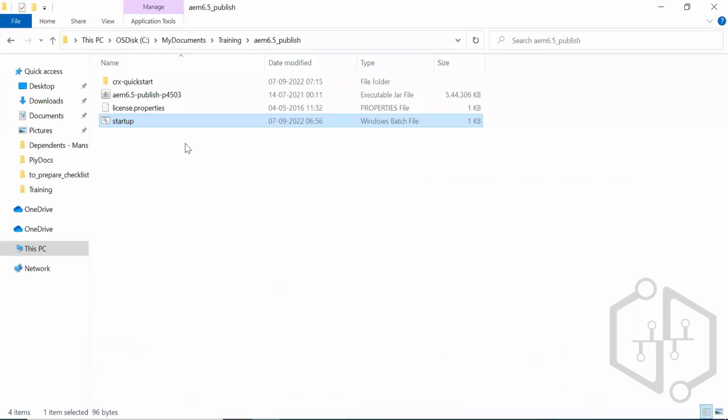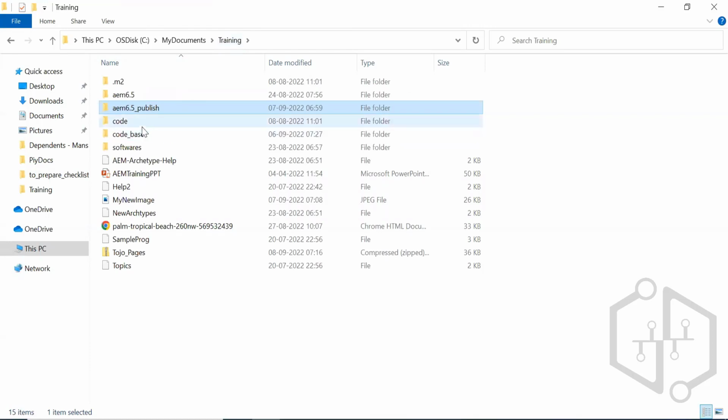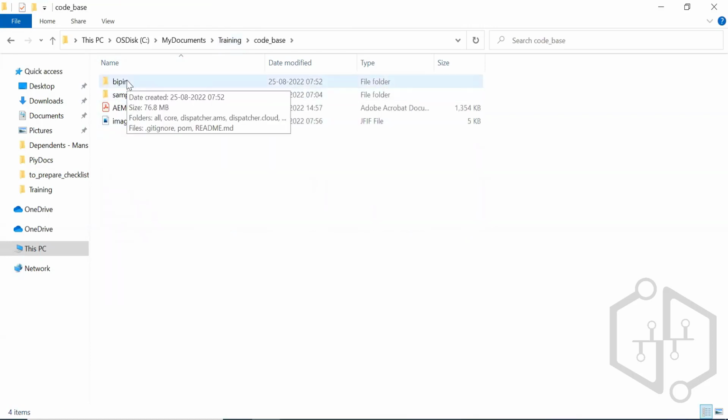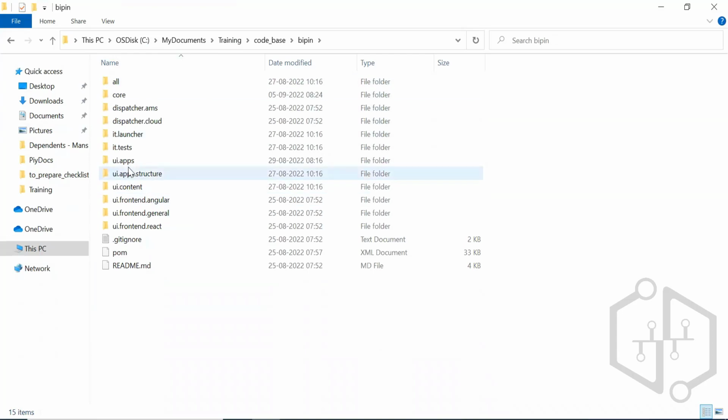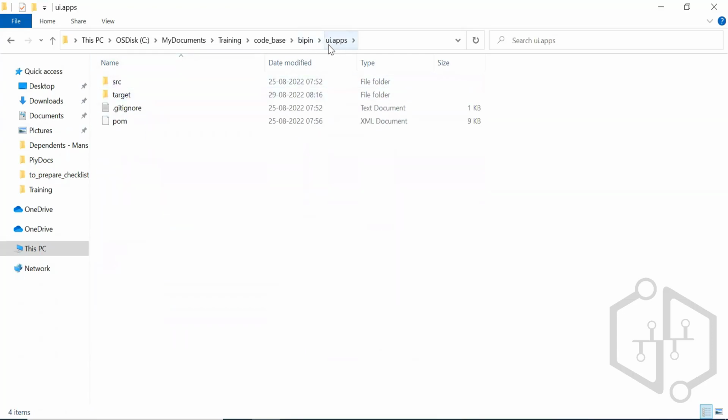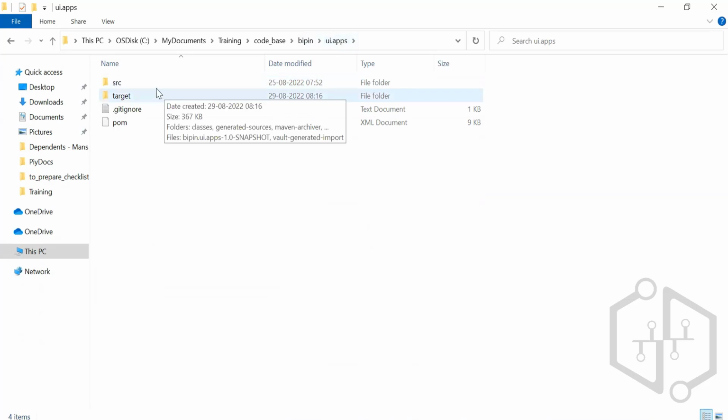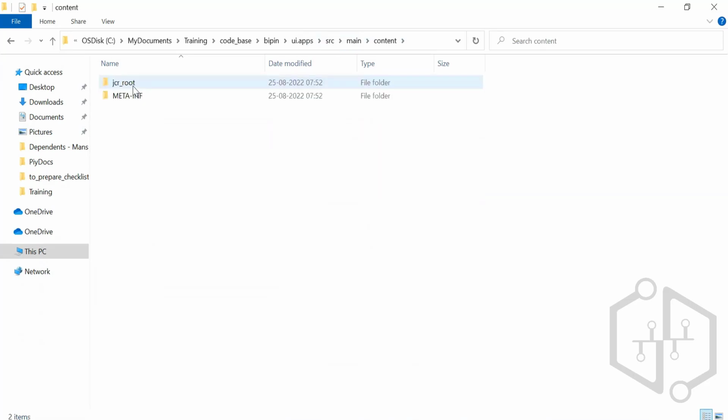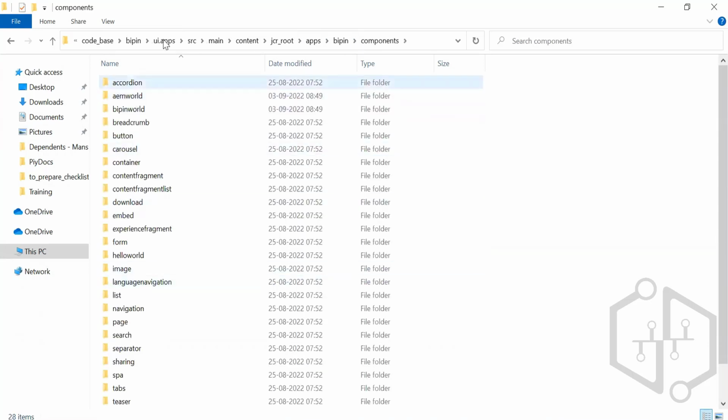Okay, let me just show it to you. See here, we developed this code base, this Vipin code base, and within this Vipin, all these folders get created. If I go inside the UI app, it is saying that within the app, the code will be deployed. If I go main, content, ACR root, app, here inside the Vipin you will see components, and so many of these are all out-of-box components. I was only working on these two, three components. The rest are all created by Adobe by default when we create this code base. So when we created this code base, all these components come by default, out of the box.